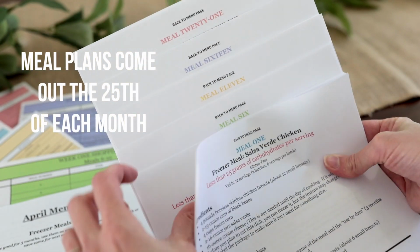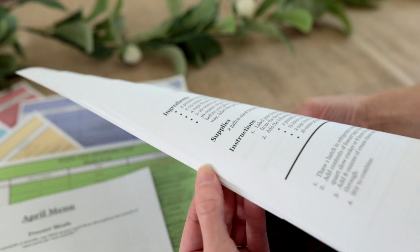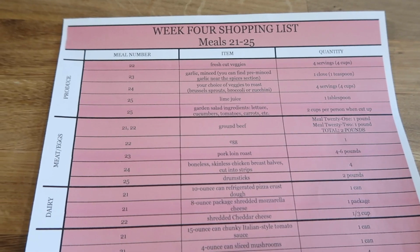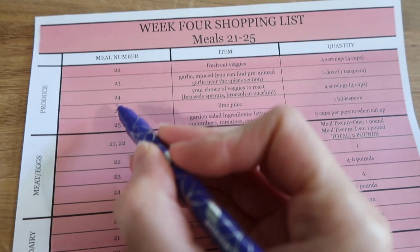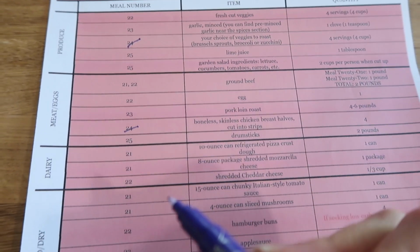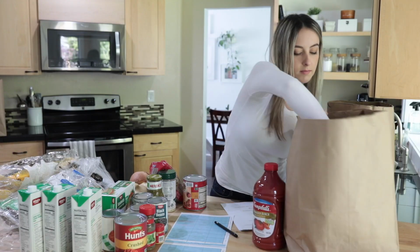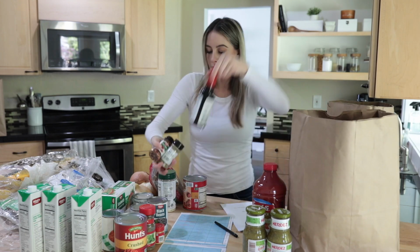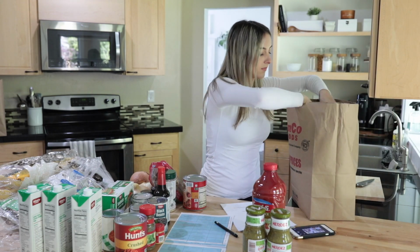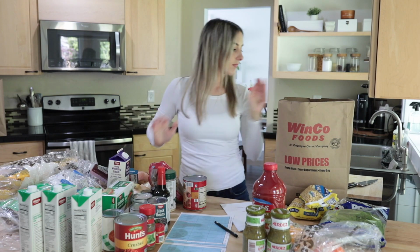The meal plan gives you step-by-step instructions as to how to assemble your freezer meals with pictures, and my personal favorite part of the plan is the shopping list, because they tell you exactly what to pick up, and if there's any meals that you want to skip out on, then they have a really simple tagging system that shows you exactly which ingredients to leave out. Each of the meals in the plan provides 4 to 6 servings, and because they have a registered dietitian on their team, they also have tips for how to make the meals low carb, gluten-free, or even dairy-free.